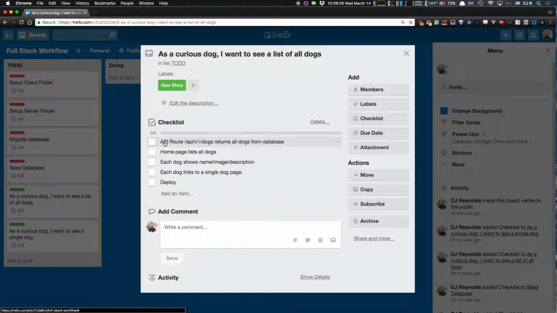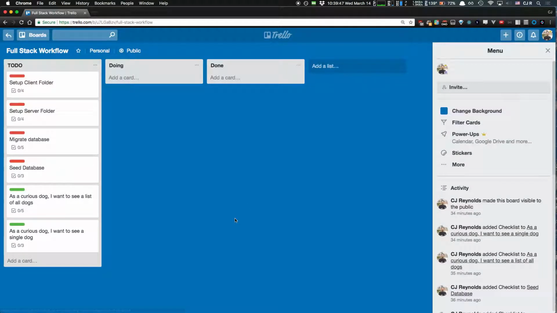And for this, it describes I need a backend route. It describes what the homepage should look like and some of the functionality of it. And you'll notice that every single one of my stories, the last thing is to deploy. In the agile world, the idea is to deploy early and to deploy often. You don't want to wait until your project is totally done to figure out deployment. You want to deploy essentially immediately so you can figure out those issues early on, and then eventually you'll have a flow where you can just immediately deploy, everything's already working, and your latest features are up in the cloud.